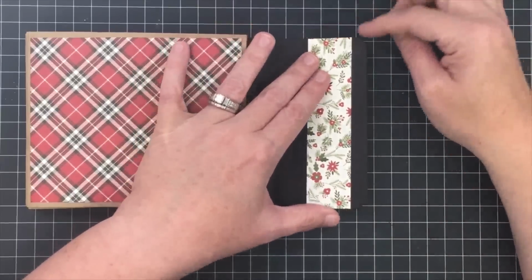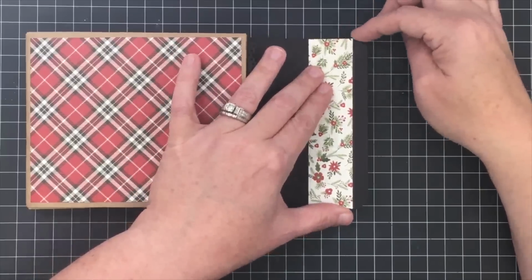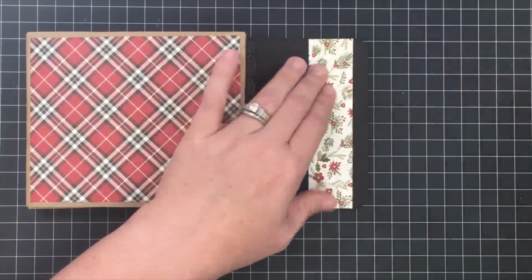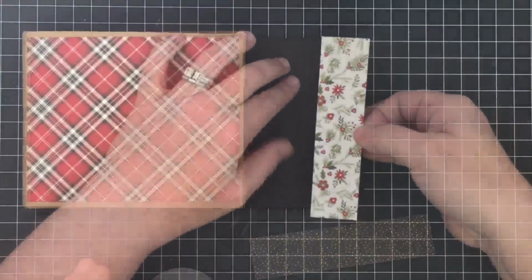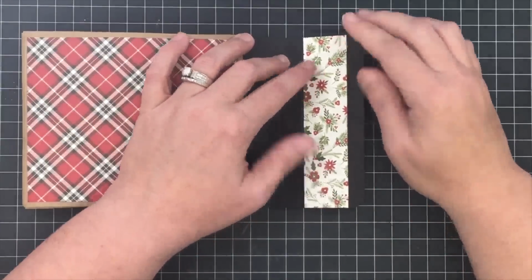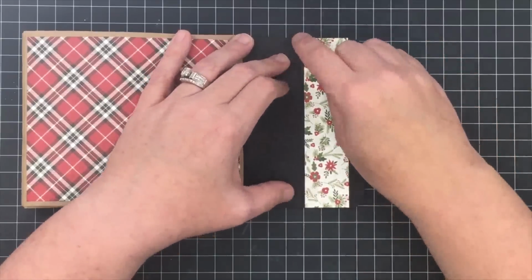Now since I corner rounded this guy, I'm going to put this strip right to where the corner round ends. So it's probably hard for you to see. There we go. You can kind of see it like that. So that's going to get glued straight down. This is really just for reinforcement to make it good and sturdy. And I'm using wet glue because I think that'll help reinforce everything. And I used a pretty good bit, so it's probably going to seep out a little bit, and I'll have to kind of just clean it up.